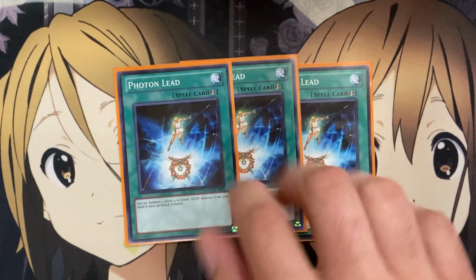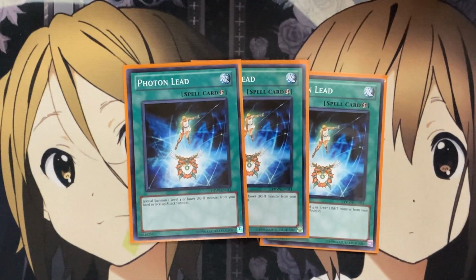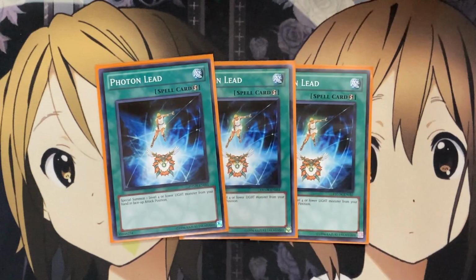This is one of my favorite spells for the combo, which I'll go over at the end of the video. Definitely hitting for a lot of damage. You special summon 1 level 4 or lower light monster from your hand in face-up attack position. This is also another great way to get out the Watt Hopper lock. You will summon it in attack position, but if you have another Watt Hopper on the field, there's not much to fear for it, because you'll have the lock set up.